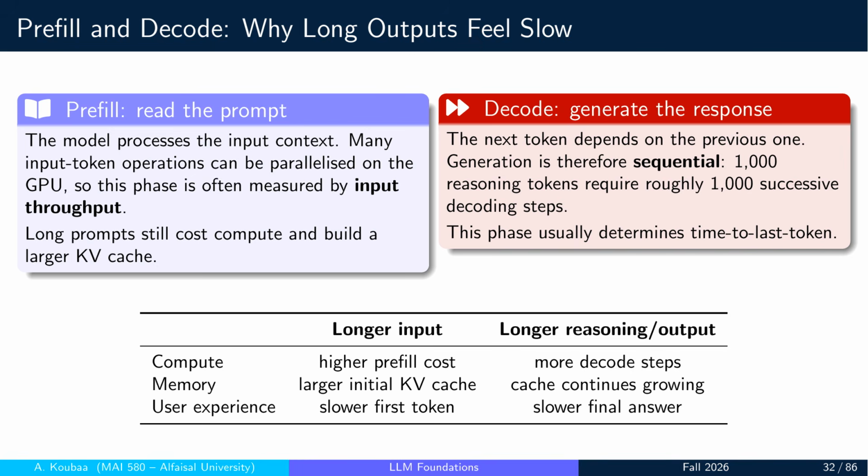Note the condition I attached, though, because it's doing real work. If your latency is actually dominated by a slow tool, by network round trips, by a retrieval step, or by an enormous prefill, then shortening the output will not save you. Measure which phase owns your time before you optimize it. The same discipline as slide 34.